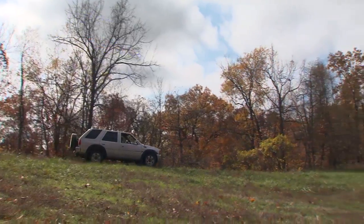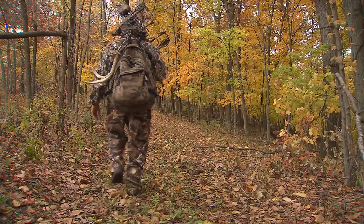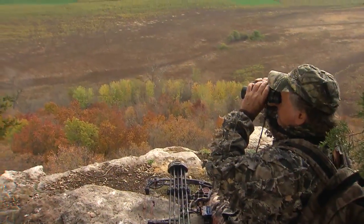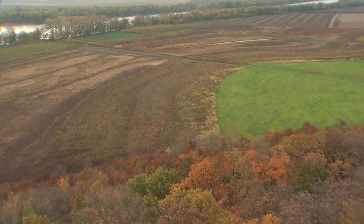The northern woodland subgroup, that's near and dear to my heart because that's where I live and where I have done most of my hunting. And the habitats, they're pretty varied. It can go from almost entirely forested, particularly as you get up into the northern New England states and some pretty high elevation areas, down to a real good mix of agriculture and forest, even to the western part of that group where it's almost entirely agriculture.